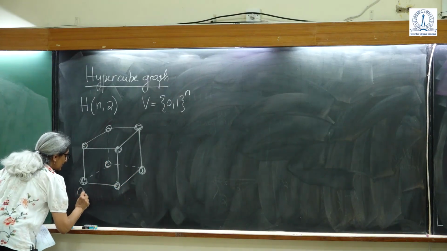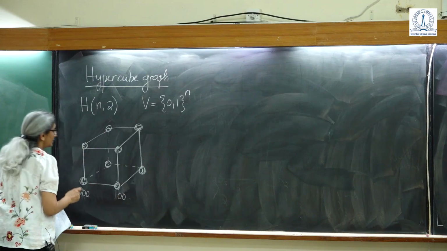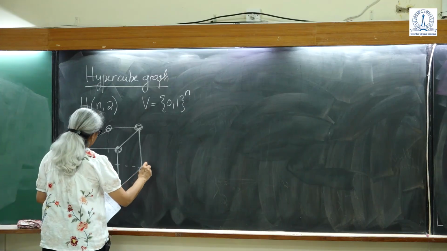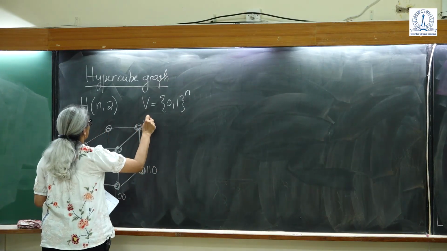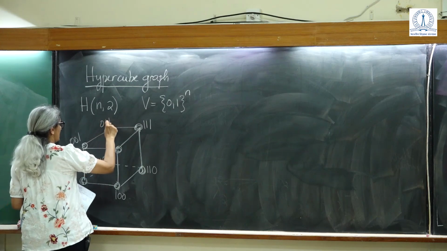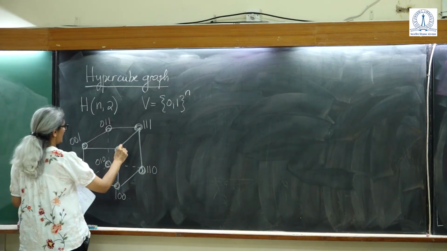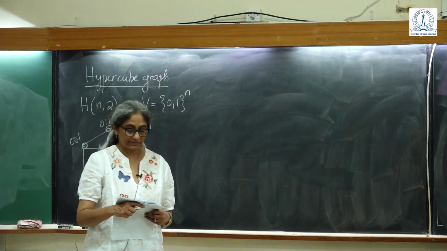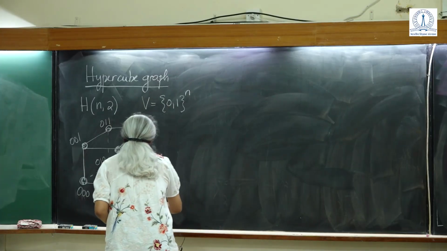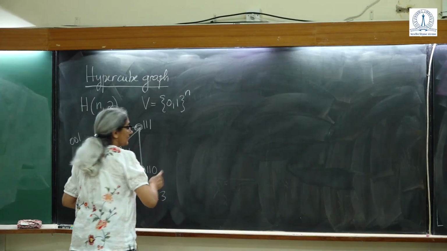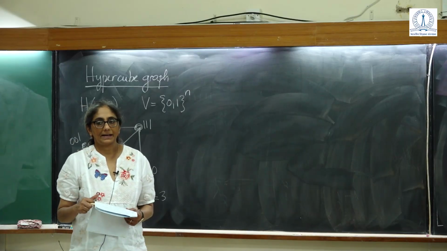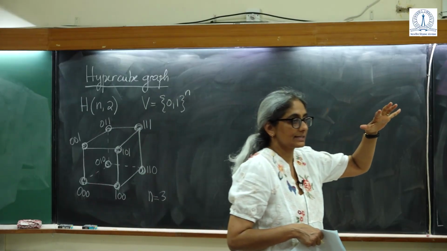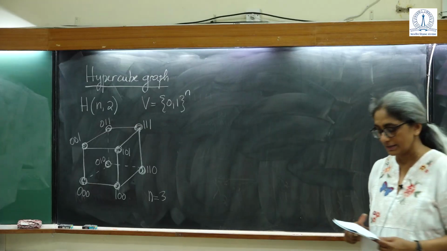These are 0,0,0; 1,0,0; 0,0,1; 0,1,0; 1,1,0; 1,1,1; and then 0,1,1, and this one is 1,0,1. So these are the 0, 1 vectors of length 3. This is n equal to 3. And of course, if you convexify it, you get the hypercube. But I only want the graph of it. I just want the one skeleton of this cube. So the edges of the cube are what we're taking.